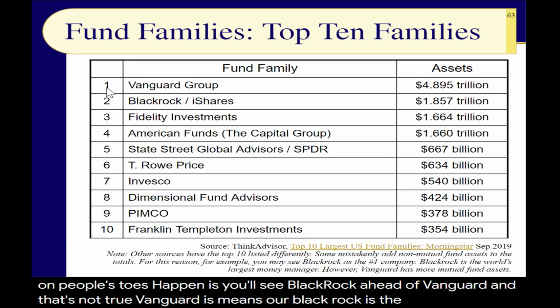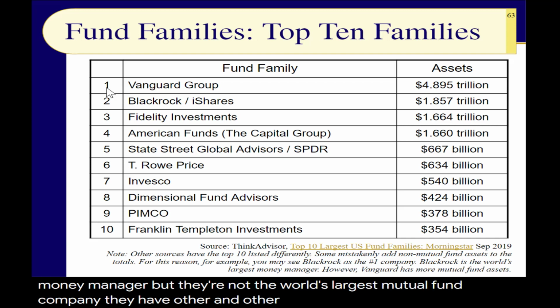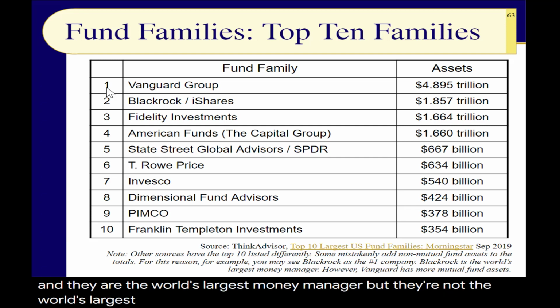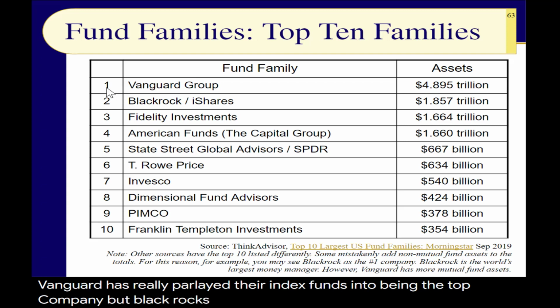BlackRock is the world's largest money manager, but they're not the world's largest mutual fund company. They have other products that they offer, but the largest mutual fund company is Vanguard, and Vanguard has really parlayed their index funds and low fees into being the top mutual fund company. But BlackRock's not far behind.